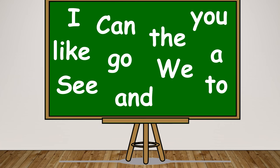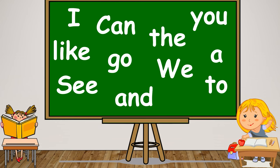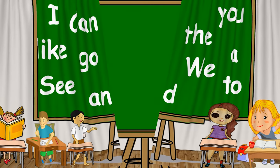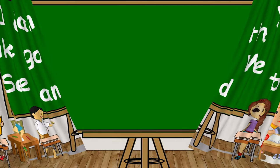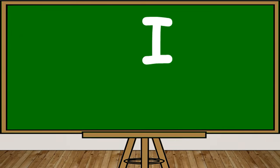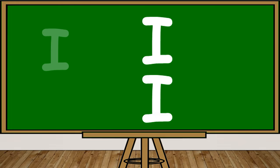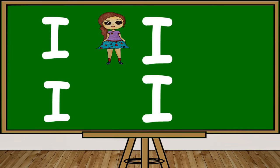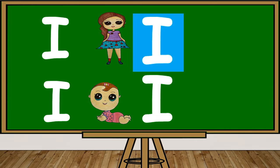Sight words, I can learn the sight words. Sight words, you can learn the sight words. Let's learn together the sight words. What's the first one? I. I am Zaza. I am Mary. I.